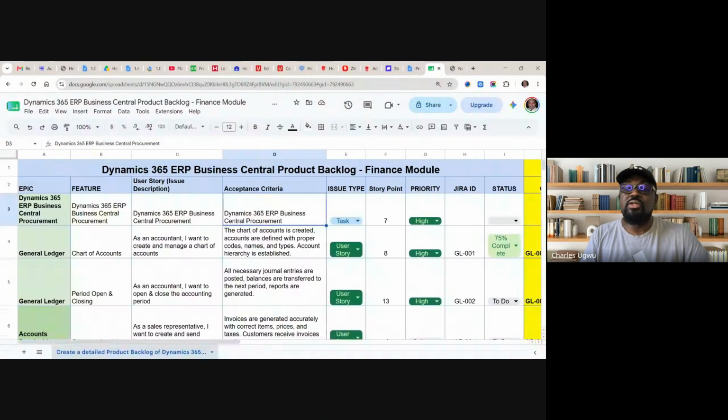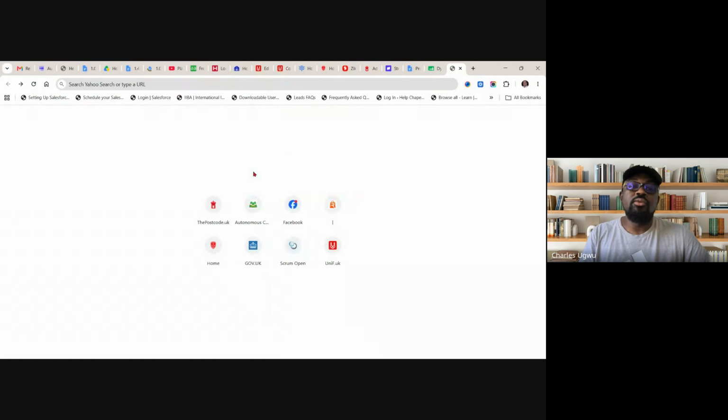So the main purpose is to move this product backlog to Jira and have a sprint session in that Jira. Now we do not have Jira. Jira is a product of Atlassian. It is a project collaborative environment in an Agile environment, meant for cross-functional teams to manage Agile products within the Scrum framework.